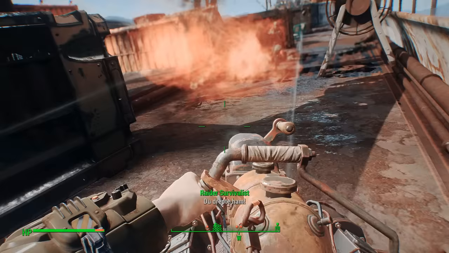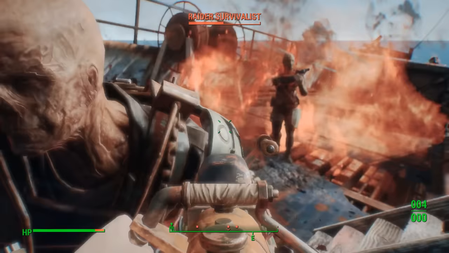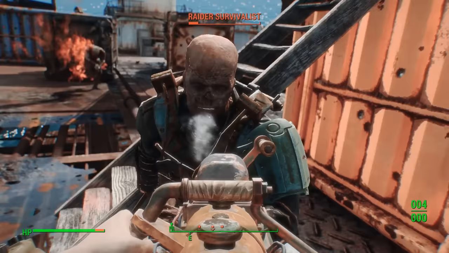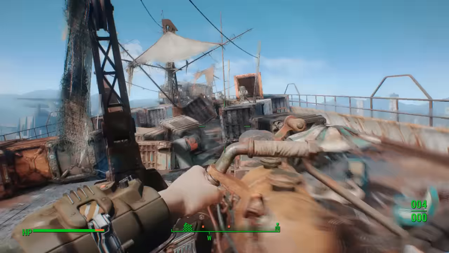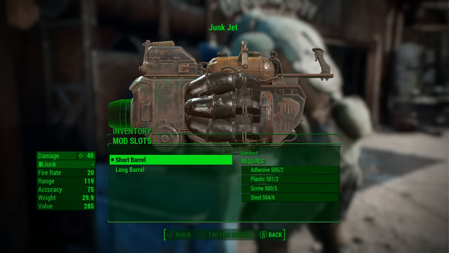No matter what you choose to load into it, the jet will deal about 40 points of base damage. But each shot can be charged by simply holding down the trigger for up to 1 second. This will increase its potential damage output by another 30 points, allowing it to deal 70 points of damage. And that's all without any perks or stat buffs.